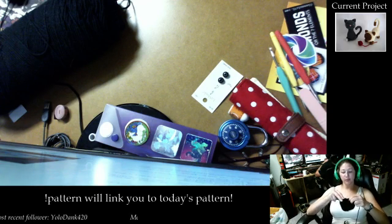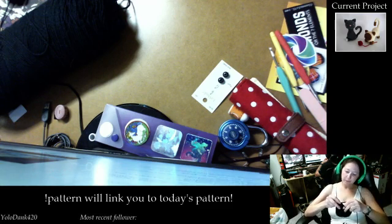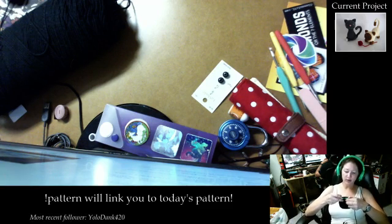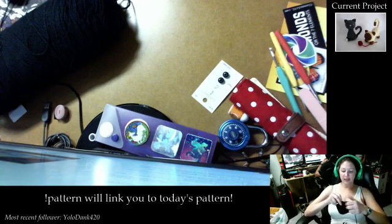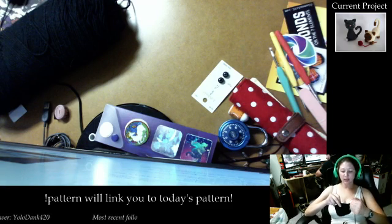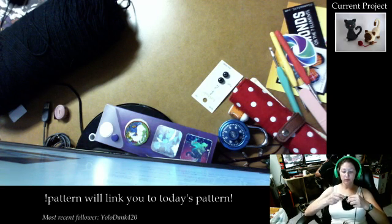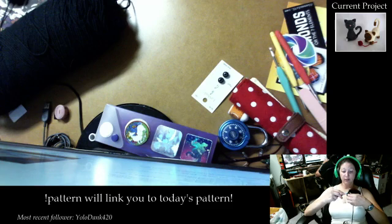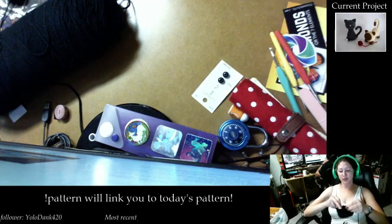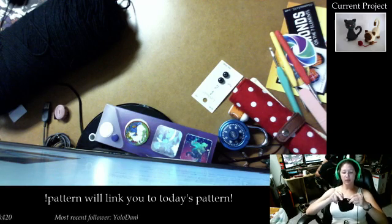crochet, like the invisible, I don't know what they call it. Basically when it says stitch two together. And I tried it, and I didn't like it. What it ended up doing is puckering kind of strangely, and it added weird little corners to my work. So I would rather just skip the one and go into the next one than create the weird little pocket that the invisible one made. It was not invisible. It was very, very visible. So yeah, it's like, oh, but when you do it this way, you have holes. And I'm like, when you do it this way, you have corners in something that's supposed to be round. No, thank you.